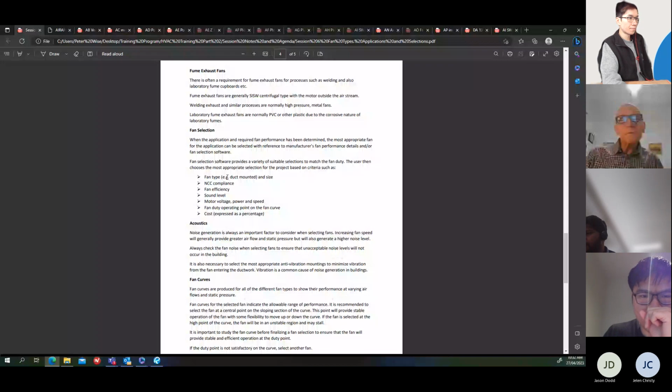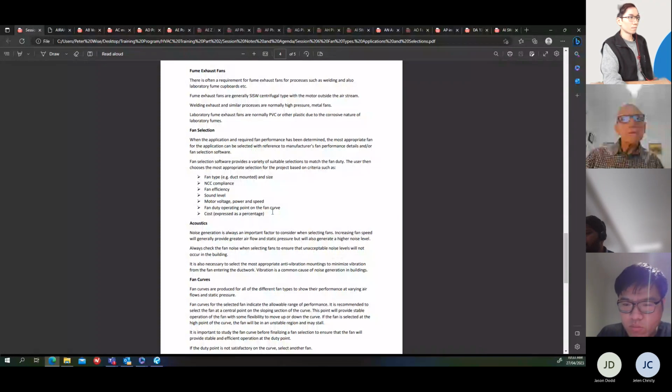Axial fans are obviously more compact and cheaper than a centrifugal fan, but you might weigh up between an axial fan and a box type inline centrifugal or a tube centrifugal. You look at the NCC compliance, looking for the efficiency. There's a trade-off between fan efficiency and cost, but you want it to comply with the NCC. You look at the sound level, which is always important, the motor details, etc., and obviously the cost.